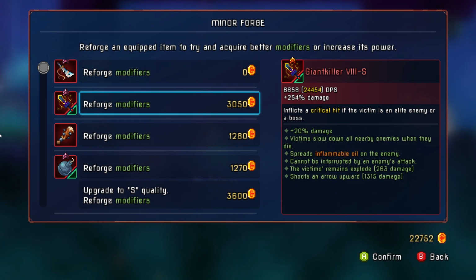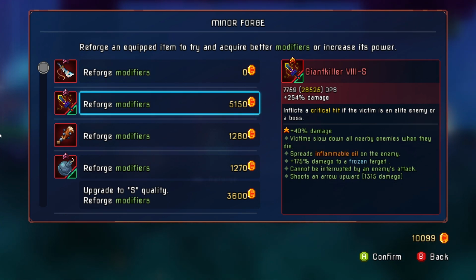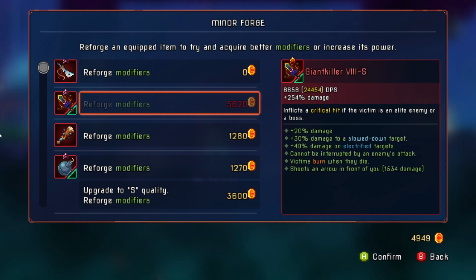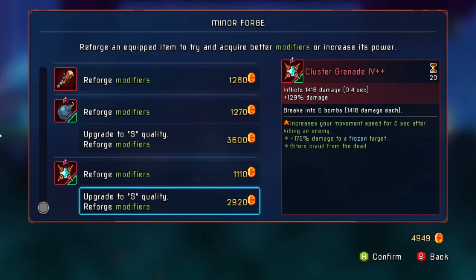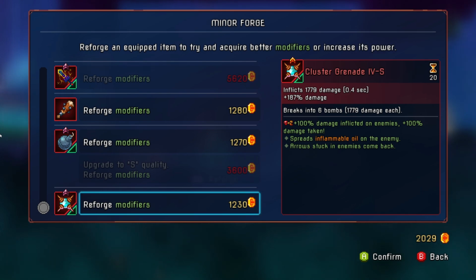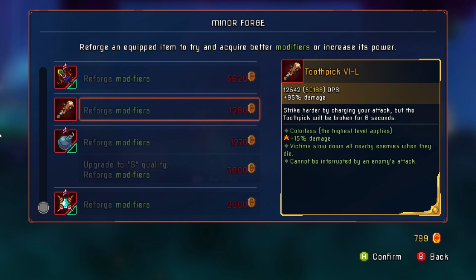Okay, 24,000 damage. Reroll, reroll, reroll. Plus 50% damage at max health. Reroll! Plus 40% damage. Reroll! Well, we at least got back to plus 20, but it's not what we wanted. Oh, but the cluster grenade now has double-double, which I don't really want, so I'll reroll that. There you go.